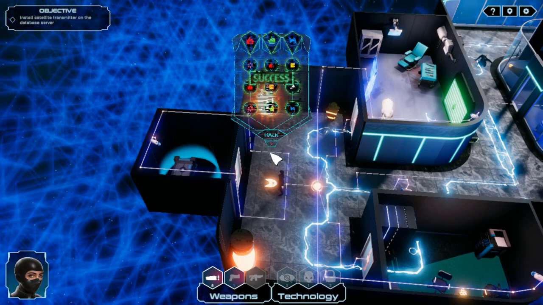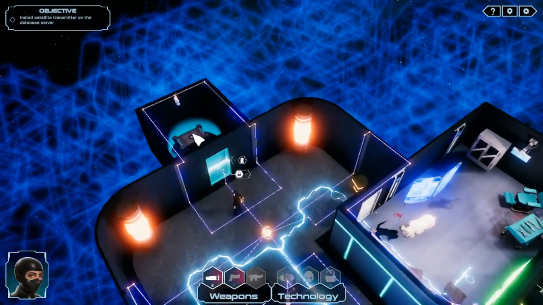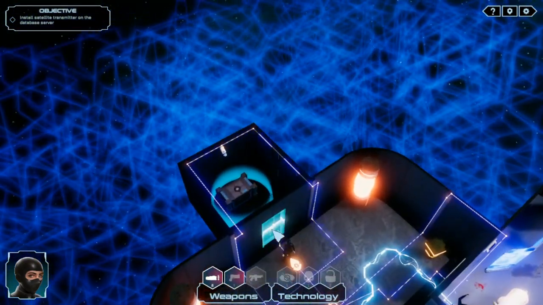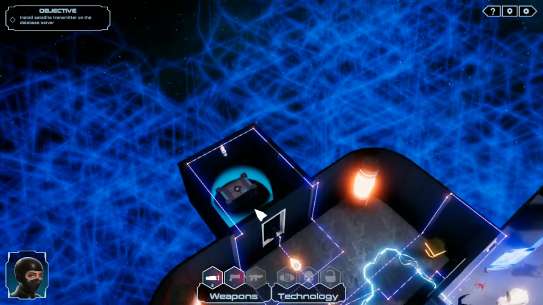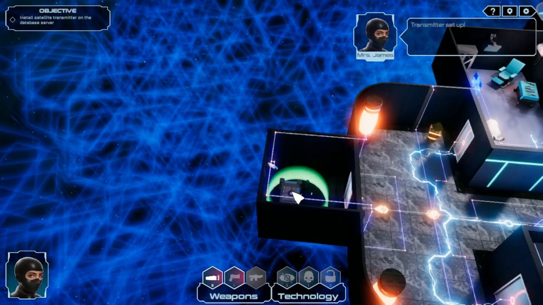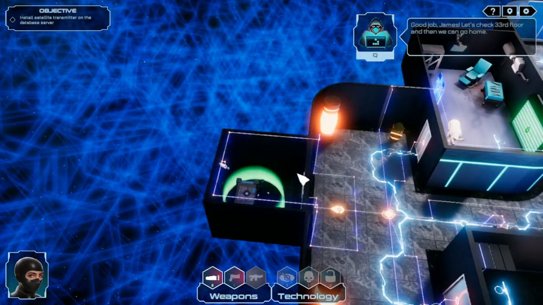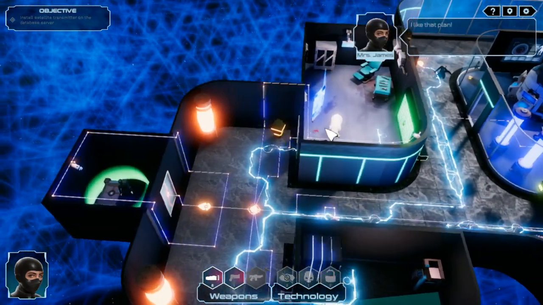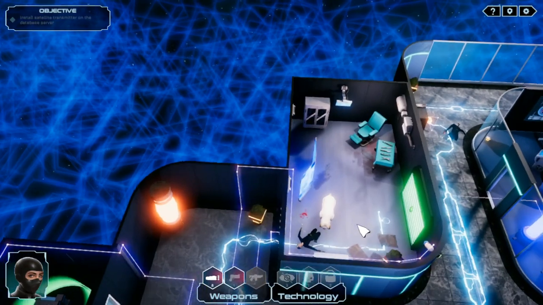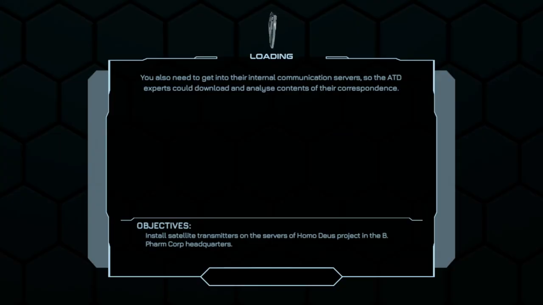So we left one guy alive. We were kind of nice. And let's get inside. Now open the door, please. Transmitter set up. Good job, James. Let's check 3034, and then we can go home. I like that plan. The rabbit just murdered him. Absolutely no stress. He just killed him.